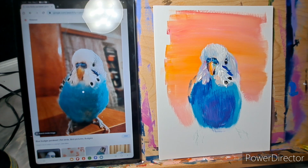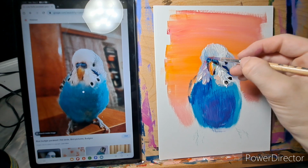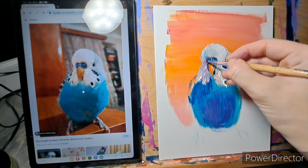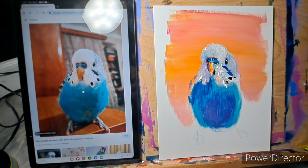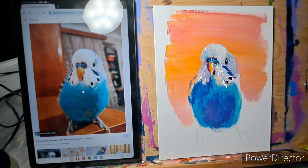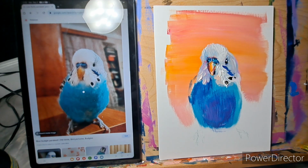All right, so looks like I added some highlights to his nose there. His nose looks like it's almost done. So now I'm just adding some purple and peach, and I think I added some red and orange around his nose to make it stand out a little bit. There is a peach little highlight on the tip of his beak to separate it from everything else. And later on I'm going to add a dark shadow around that as well. I'm using some red there just to separate it, because to me it makes sense to use red in this case, or maybe even a dark orange, because everything else is so purple and blue that it's going to stand out.